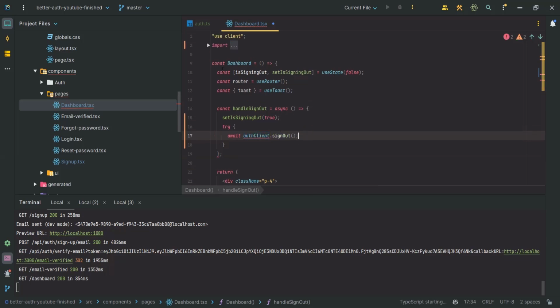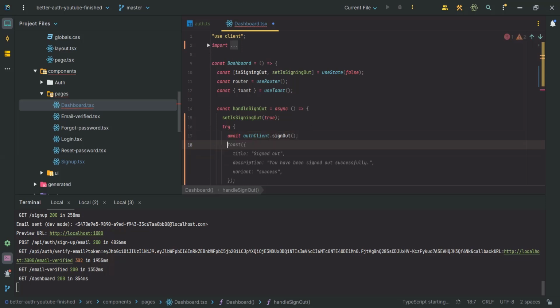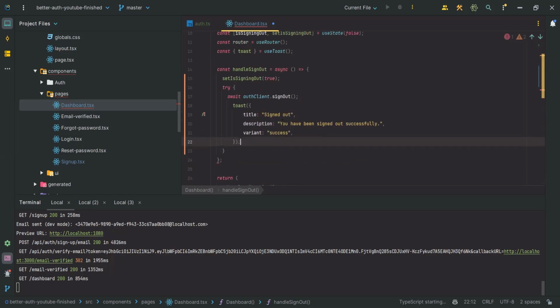Now after we import this, the next thing is we need to show a toast message when we sign out, like this. Signed out successfully, like this.